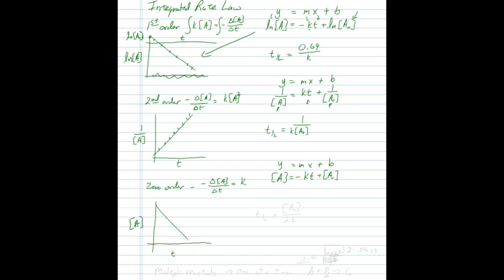Again, use your graphing calculator. If your data falls on the line of best fit, graphing the concentration of A versus T gives you a straight line, and you have success. The half-life equation is the concentration of A naught divided by 2K. Say your original concentration was 1 molar, then you put 0.5 in and solve for T, and that's how you work that.